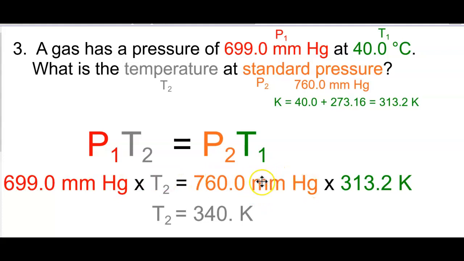So you're going to pick one of the standards from the list of standards. You're going to multiply these numbers on the right this time and divide by the number over on the left. When I divide 699.0 millimeters of mercury over, millimeters of mercury units cancel, and mathematically I get then 340 Kelvin. Just as a note here, I did the math on my calculator again after creating this slide a while back, and I did want to fix this number. 340.5 would be proper sig figs with this math.